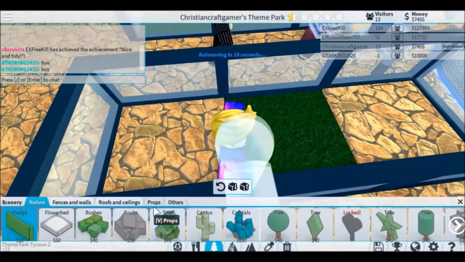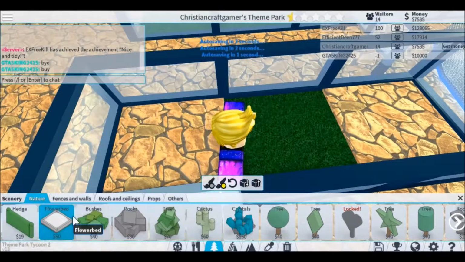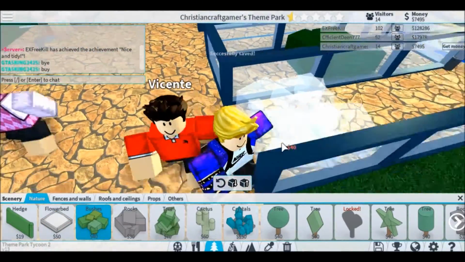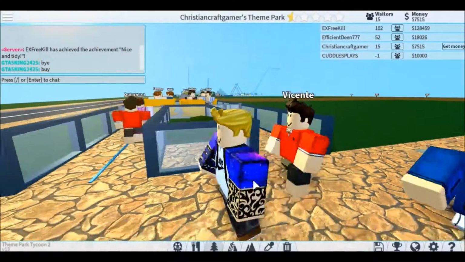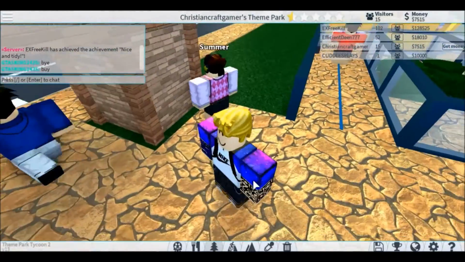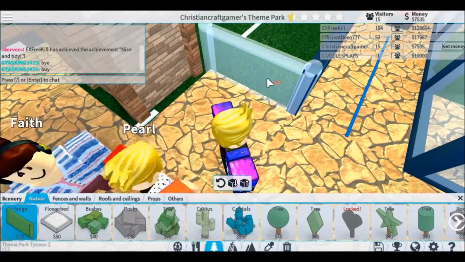Let's go into scenery. Let's get bushes. Let's see how bushes look. Yeah, there we go. Bushes look nice. Bushes are the ones to go for. So there's our teacups. They actually look really nice. Look at that. That's really neat. I think it is. So first let's just place another wall right there.